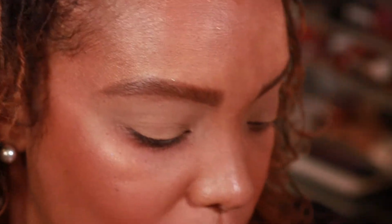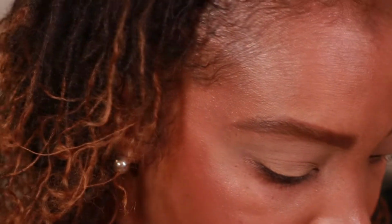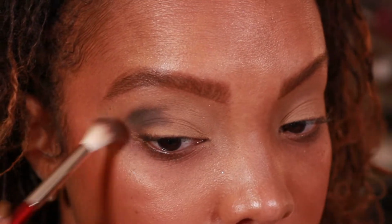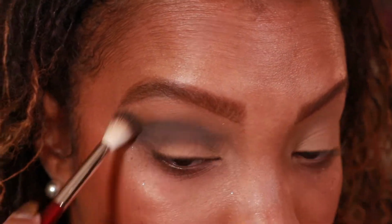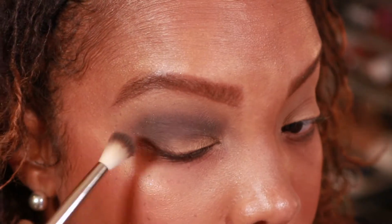Actually, I was going to jump in with Rosewood Romantique, but that's not what I wanted to do. I'm going to go in with Xtreme Nocturne, and I'm just going to throw this all in my crease and stamp it down. Boom. I love this shade. It's giving gray. Look how beautiful. There are aspects of this palette I really love, and then there are some I'm not so sure about. I'm gonna start blending that out, but not too heavy-handed, and take that into the inner corner so it will be a little dark there. Look how beautiful. And I'm gonna stamp some here.